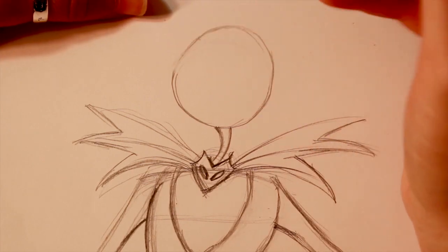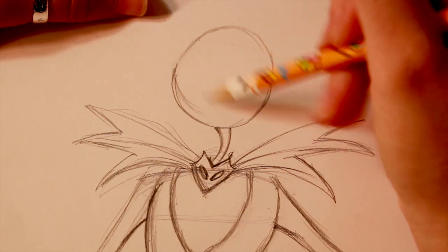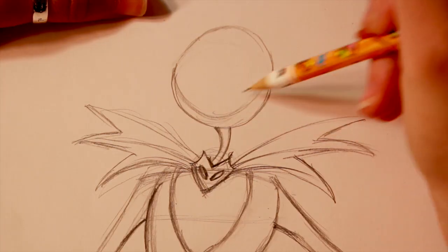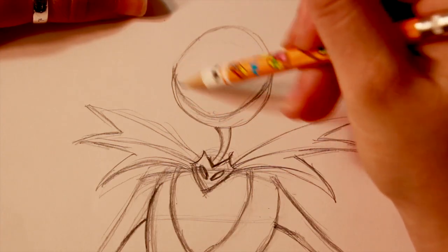So what I'm gonna do, we're gonna treat it like a smiley face. We're gonna come down from right here. You're gonna come down very close to the edge. And then this is gonna come up and curve upward and over this way. Okay.